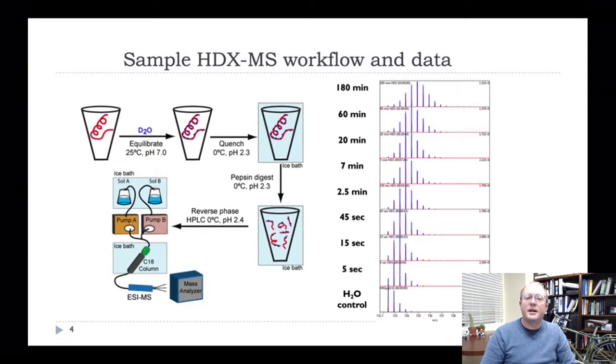As those peptides are separated, we flow them into the mass spectrometer, and we can get a mass for each of those peptides. If we follow each individual peptide at various time points, what you see is the figure on the right-hand side of this graphic, in which the mass envelope of this specific peptide increases going from water all the way up to 3 hours of incubation in D2O. So what we can do is measure the increase in mass of a peptide under different conditions. For example, for SUF-BCD, we can measure the changes in mass in the presence of the iron-sulfur cluster or in the absence of the iron-sulfur cluster.